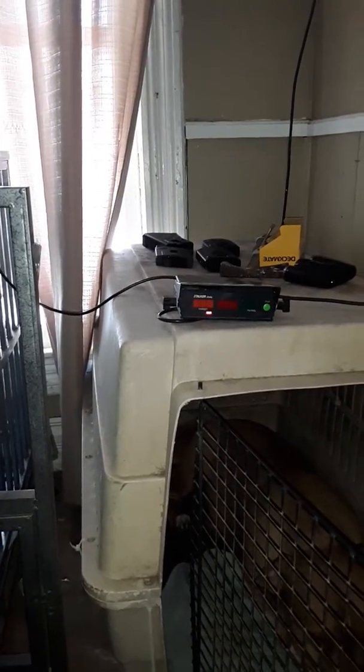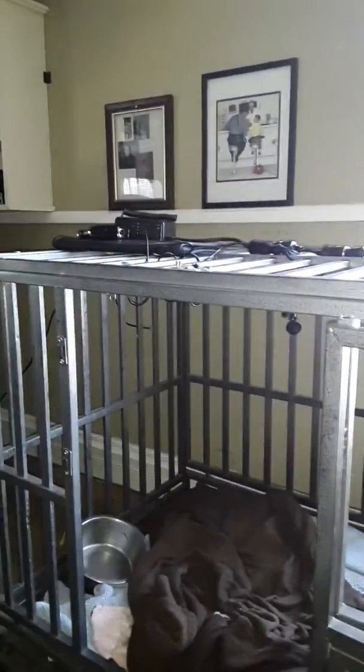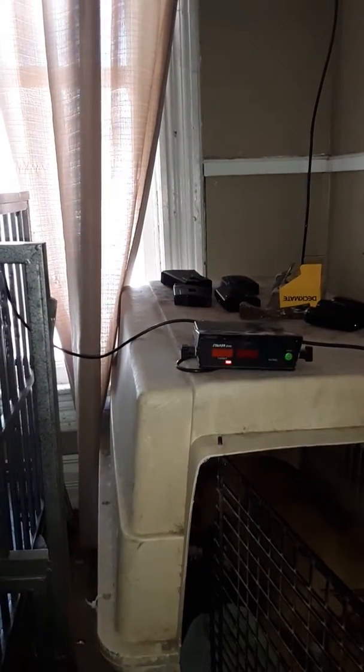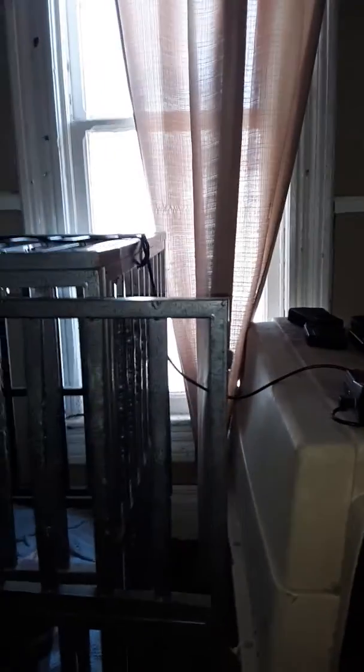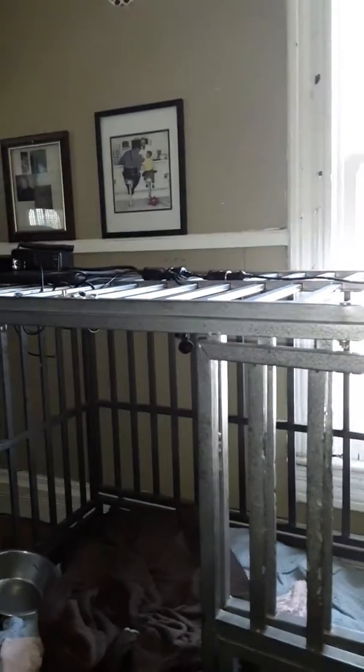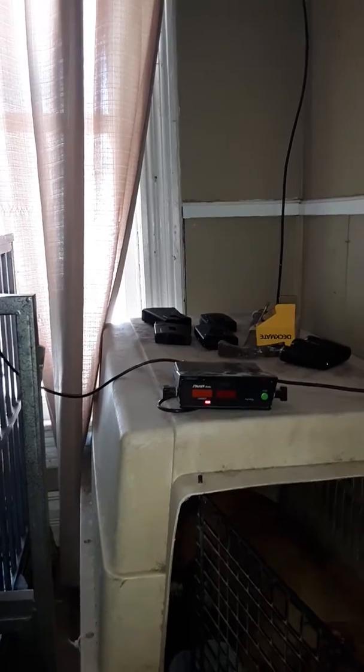Okay, next we'll do the Redenzo Pro. It's going to be KA Narrow. Same setup as the other one. Alert. Alert.